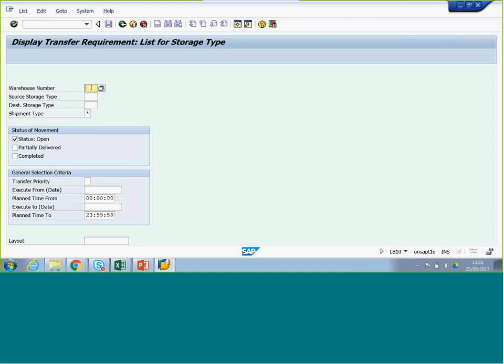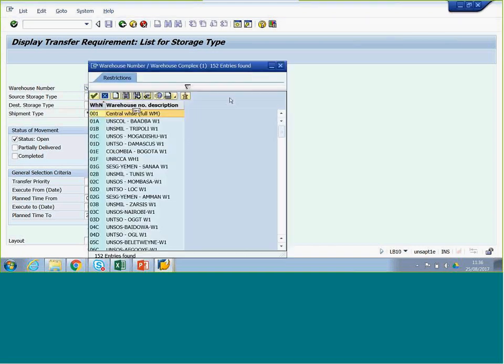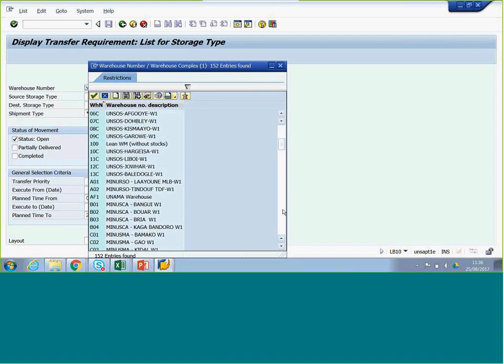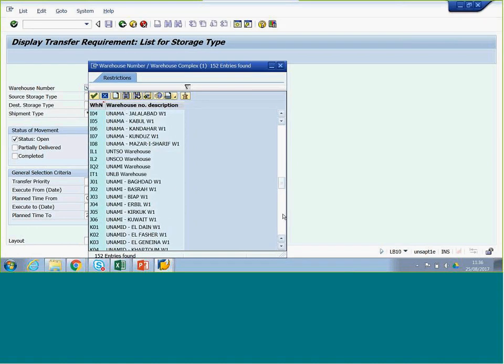We need to indicate the warehouse. We want to look for transfer requirements. The good thing is that in this environment you already have the server you are going to find once we go live. We have connected people from AMIS, so we go to AMIS warehouses.